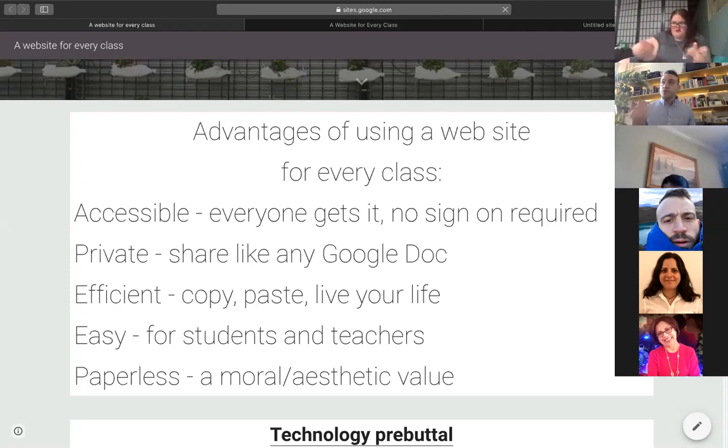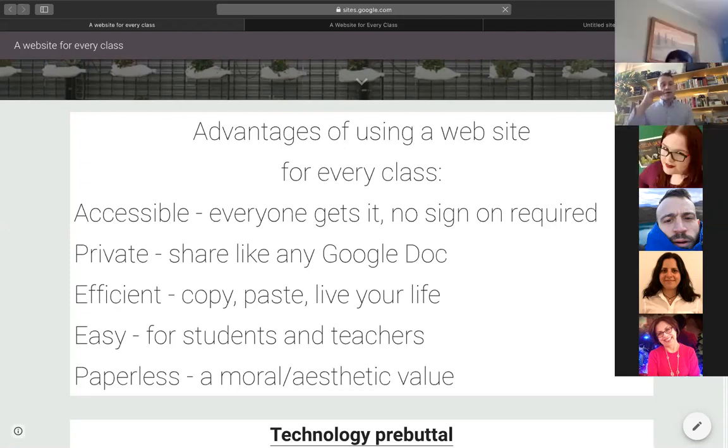The nice thing about Google Sites, but again, also other sites such as Wix, is that you can set privacy settings at different levels. If you're already familiar with Google Docs, Google Sheets, all of the Google Suite, the sharing permissions are basically the same. You can share with specific people, you can share when people have the link, or you can share to the whole public. So you can decide if you want your website to be just for your class, for your entire school or organization, or for the general public to reach at any time.